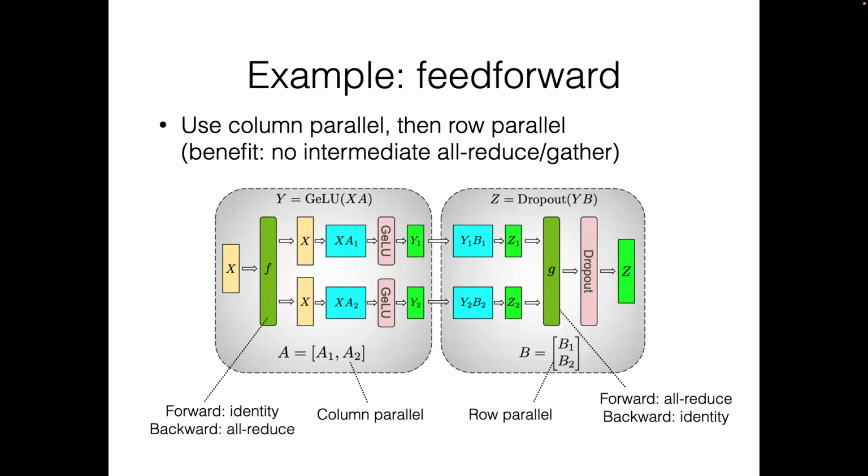So here they determined that it's better to do this column parallel here, and then row parallel at the end. The reason was that there's no intermediate all reduce or gather. Again, we're not going to go through the details, but I'm just giving you a sense of what would be involved. Basically, any particular strategy you take, you'll incur different costs. And so you have to figure out, for your particular network architecture, what is the most efficient strategy to use.